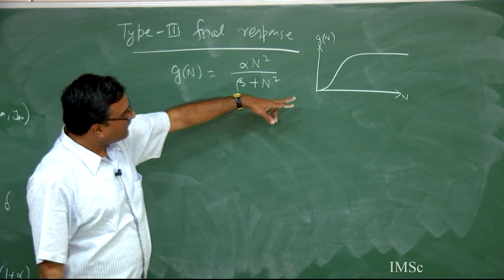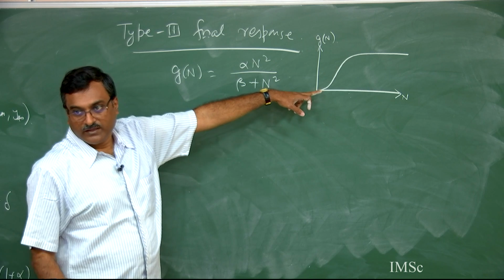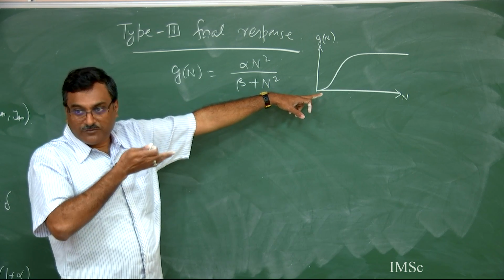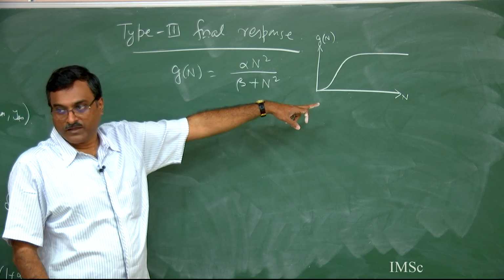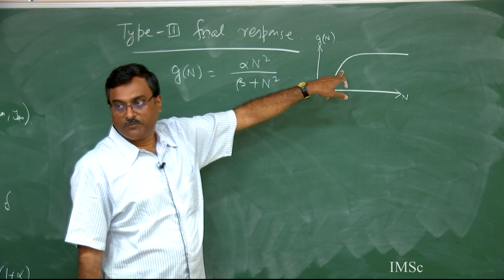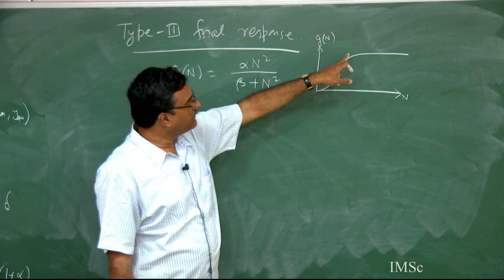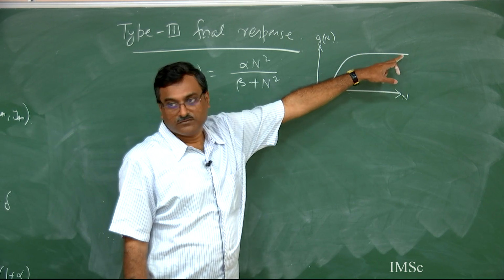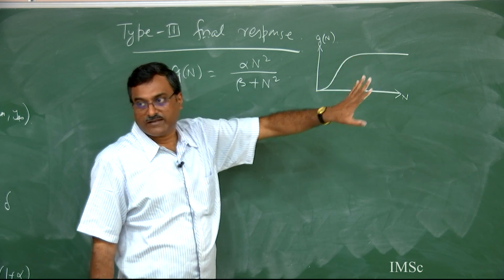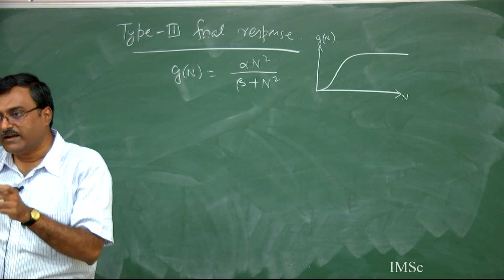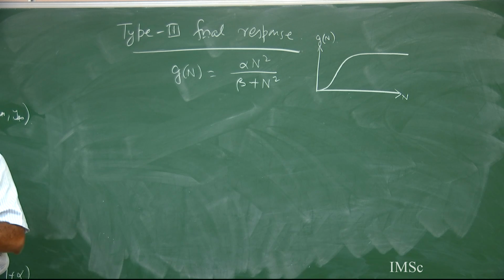You can find that at initial stage, this growth is not that much sharp compared to the Holling type 2 functional response. In between, you will be having a point of inflection. After that, it becomes saturated. So this type of functional response is most of the time applicable for interaction between autotroph and herbivore. In case of autotroph-herbivore interaction, that means grazing of autotroph by herbivore, most of the time follows this kind of sigmoidal functional response.